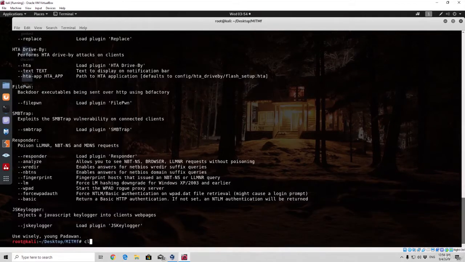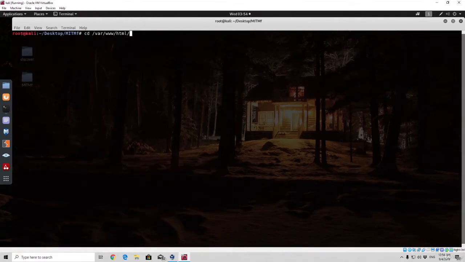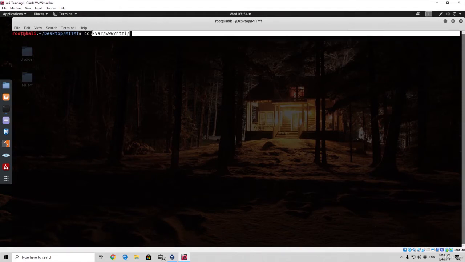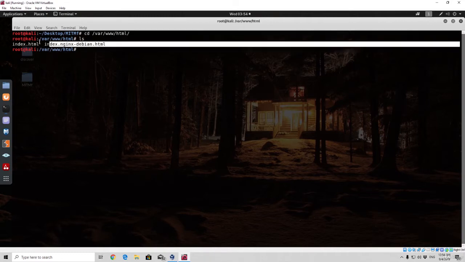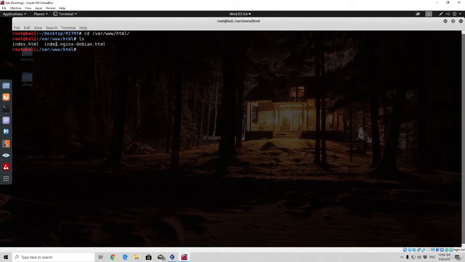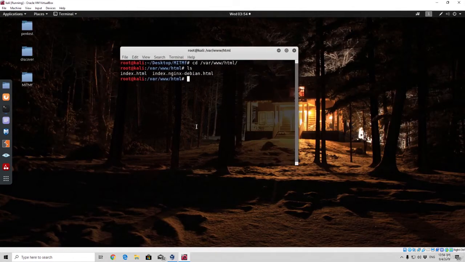First of all, I go to my Apache 2 folder, which is /var/www/html. Go there, type ls, and you should have these regular two files, index.html and index.nginx-debian.html. Right now we are going to clone a page, any page we actually want, and host it on our Apache 2 web server. And you're going to see how easy it is to do that. It is nothing really hard to perform.